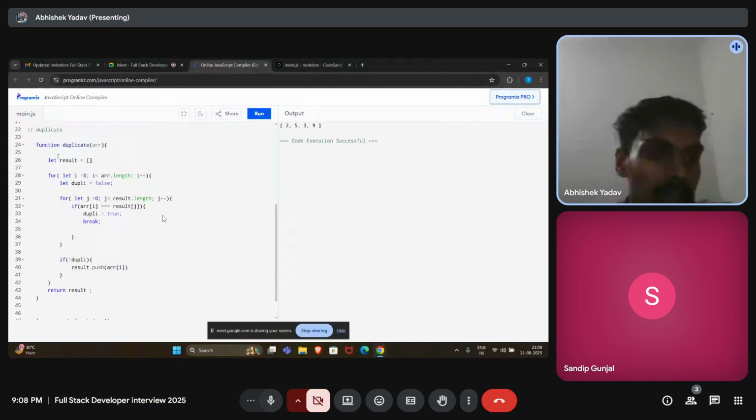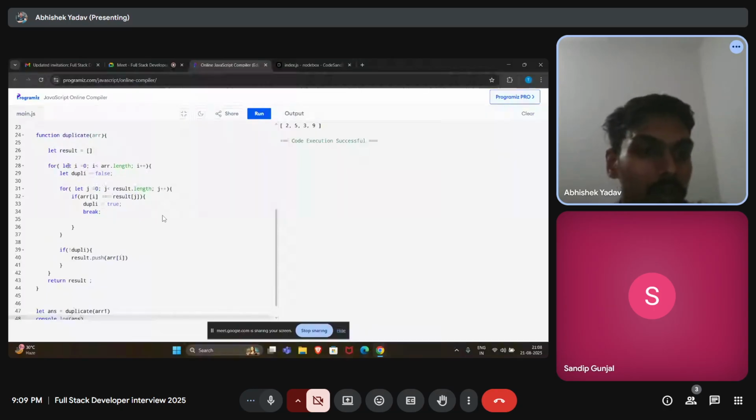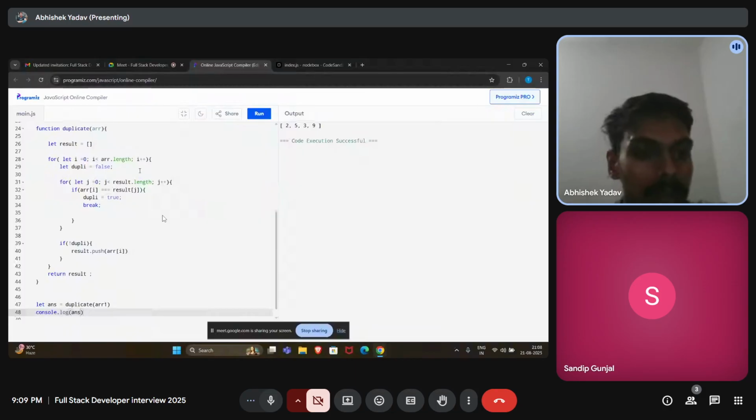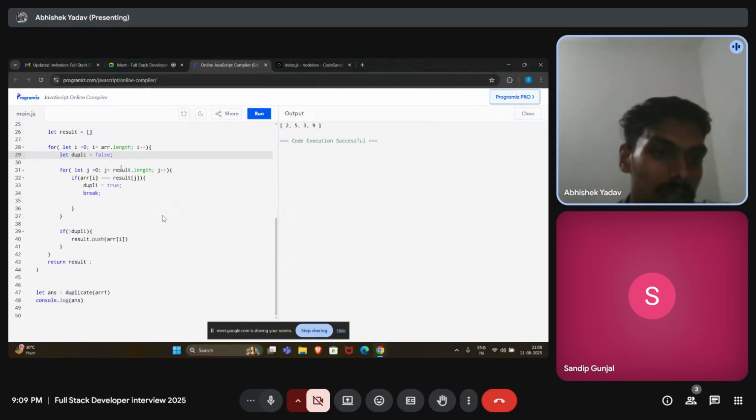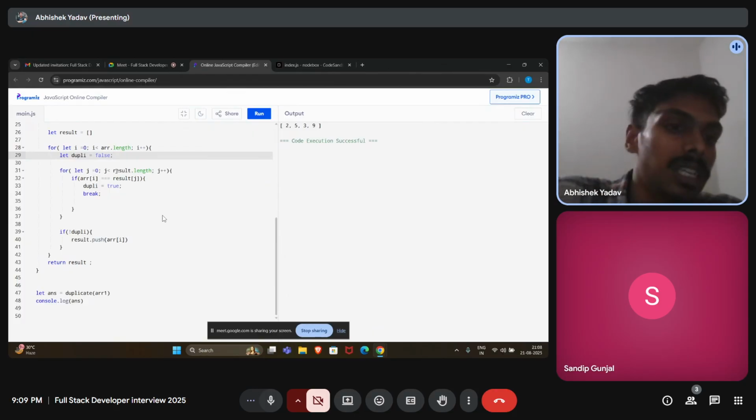We are taking an empty array, and I am using a for loop to traverse every element of the array. Here I first set duplicate as false, and then I again use a for loop, which runs till result dot length.